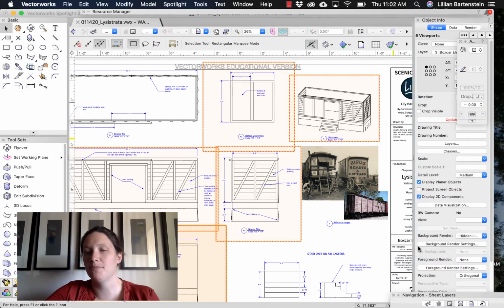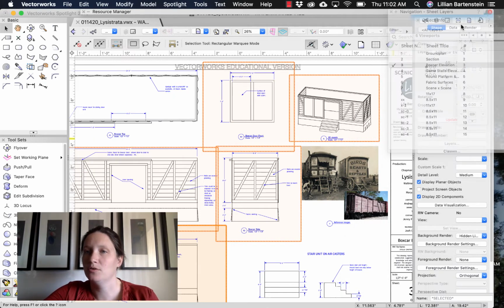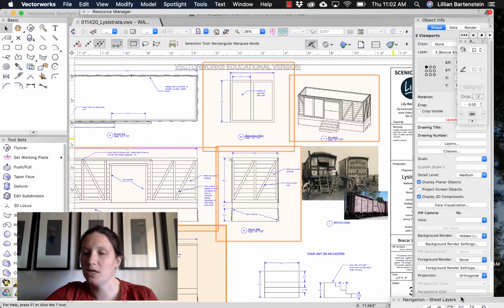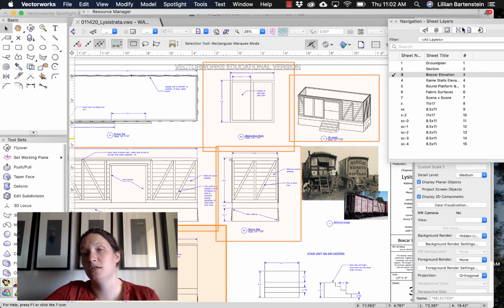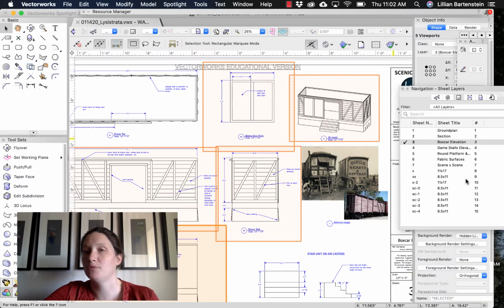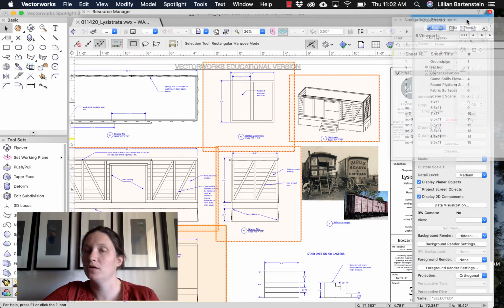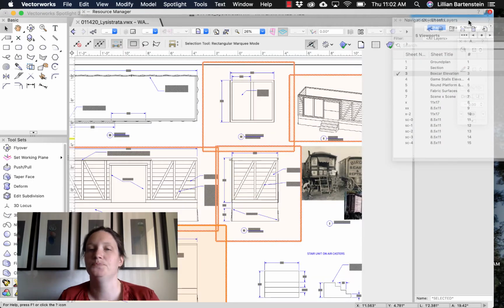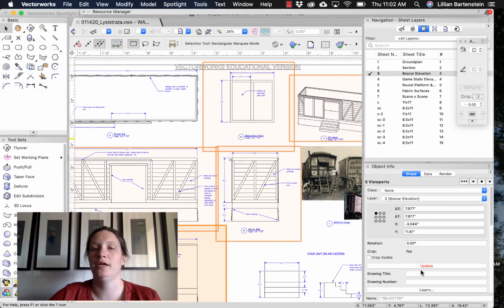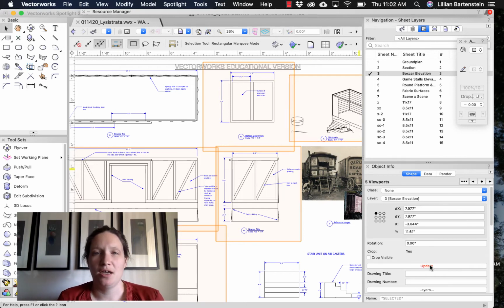So I'm going to pop this guy back in underneath, or do we want to be above? No, I want to be underneath the object info. It's not going to play nice with me, so I'll just pop it in above the object info for now. Great. On my sidebar, all right, so my navigation is now here. My object info is talking about individual selected objects, anything that's selected. So I've selected these by holding shift and clicking, and then I'm going to click update.